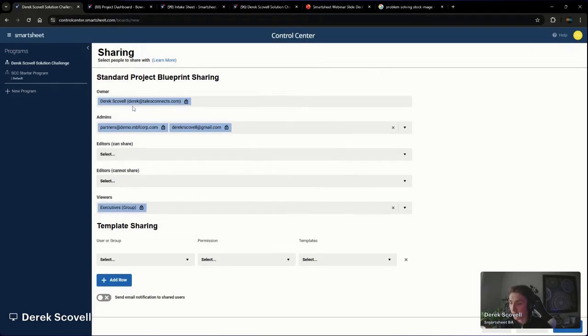And here's our sharing options. By default, I've set it such that the PM is the owner, and I've also said that executives have default viewership over everything, essentially. You can also do sharing at the template level. So if you wanted to grant viewer access to only the project plan, or if you wanted to grant editing access to only the budget log, you can do that from here as well. You can also do that how you would in regular Smartsheet, but doing it from Control Center is always easier, right?